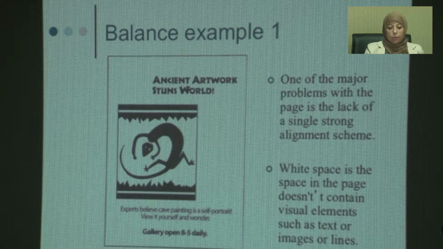Just the designer put his image inside one page. So if you think about this one, this is left alignment, and this is okay, left alignment also, but not in the same position. This is central alignment, so we have a lack of alignment. So it's not a balanced design. You need something to be balanced.